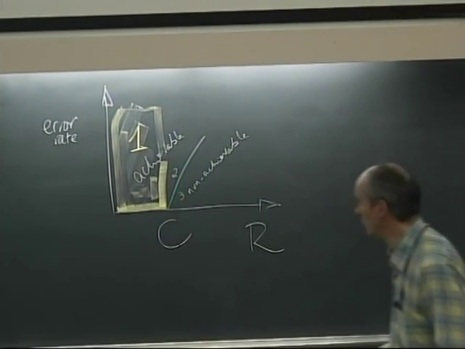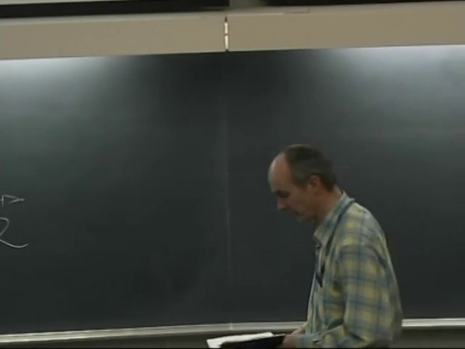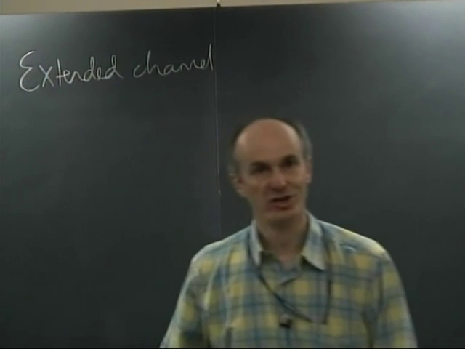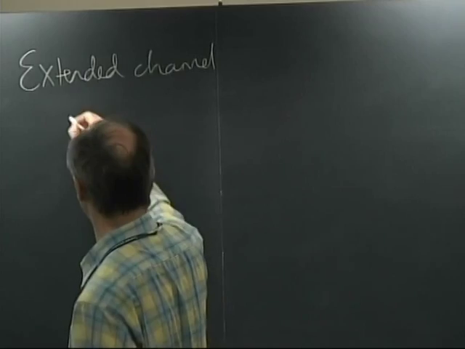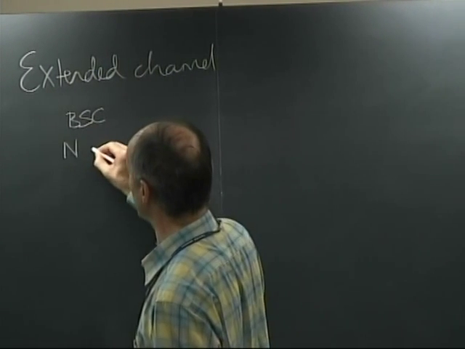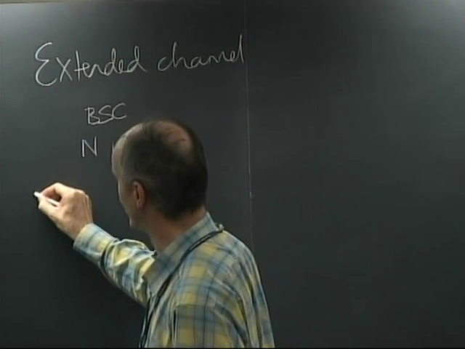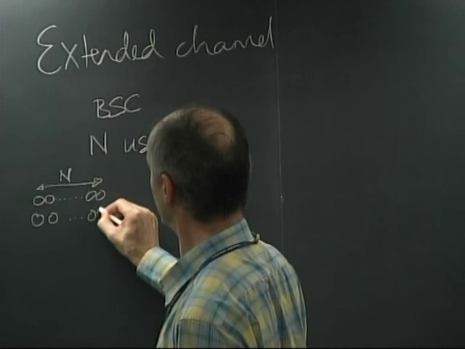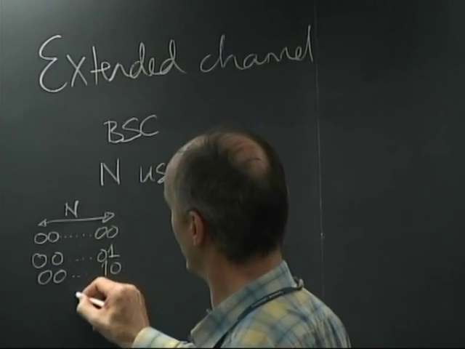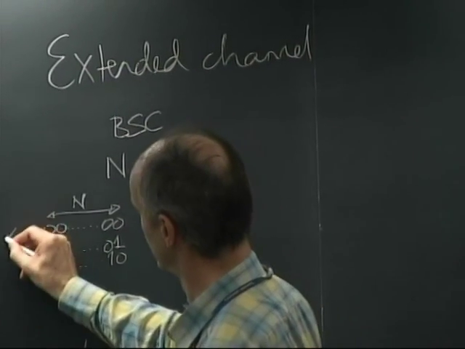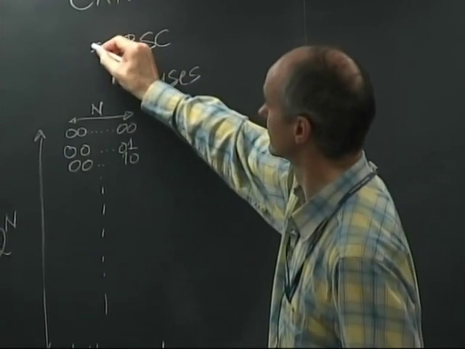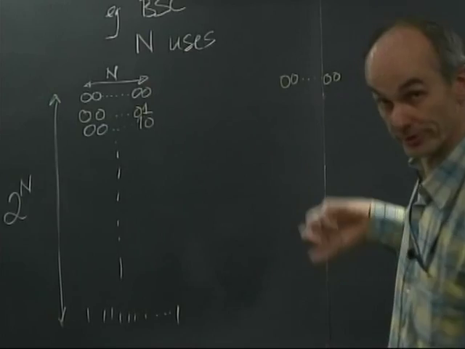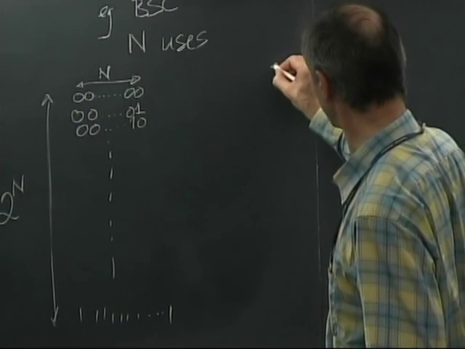So here's the idea for why we should believe this is true for a general channel. We can introduce the idea of an extended channel, which means the channel that you get when you use the channel you first thought of n times in a row. So for example, if we're dealing with a binary symmetric channel, you take n uses of it, and you've now got yourself a channel whose possible inputs are everything ranging from a string of n zeros, lots of zeros and one, lots of zeros, 1, 0, all the way up to 1, 1, 1, 1, like that. So you've got an input alphabet now of size 2 to the n for this example extended channel. And its output alphabet is the same set of strings in this case, because the output of the binary symmetric channel has the same alphabet as the input.